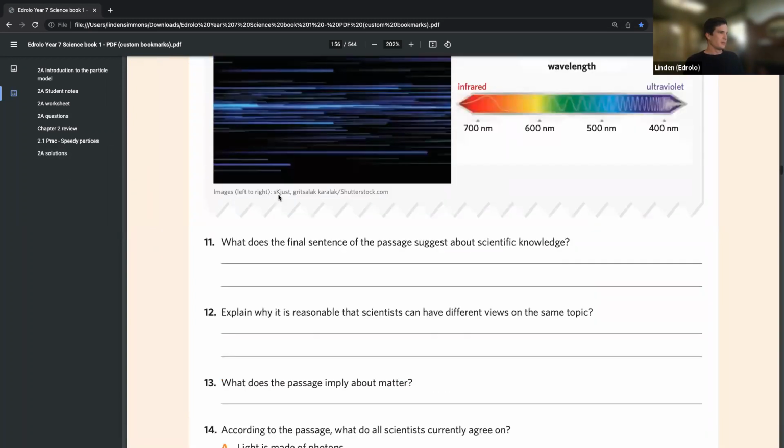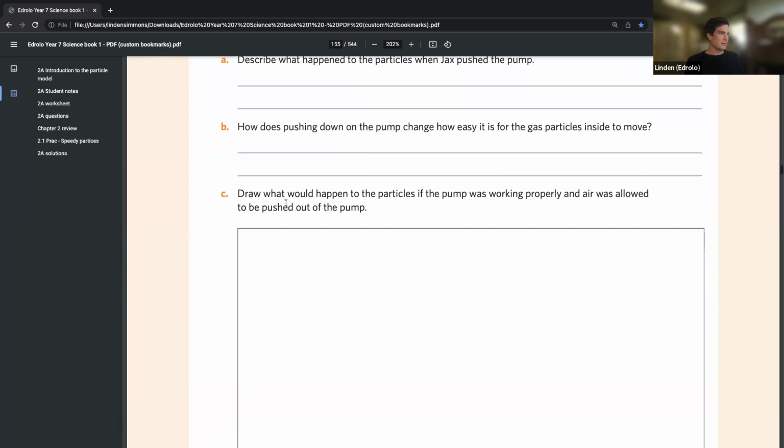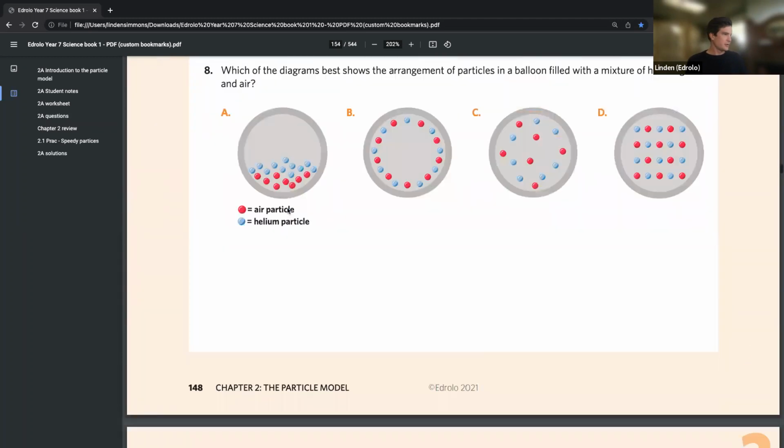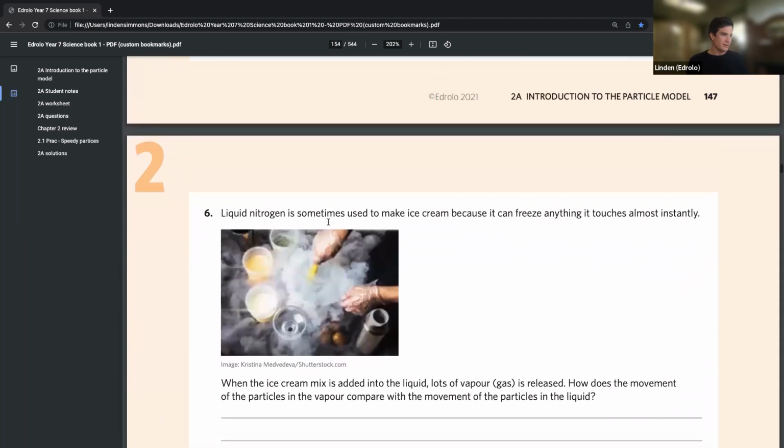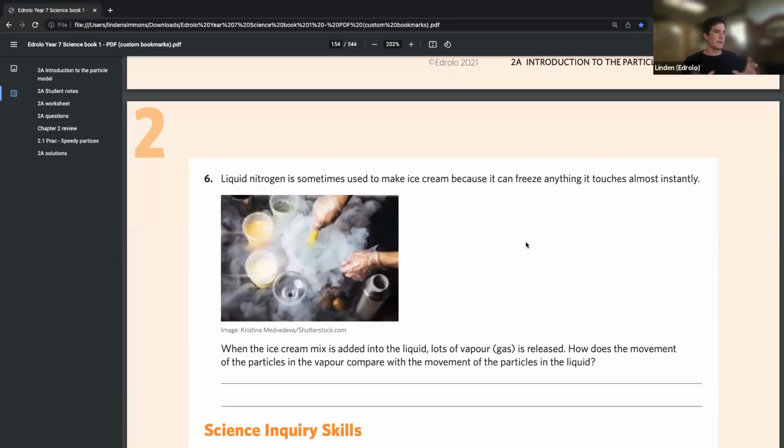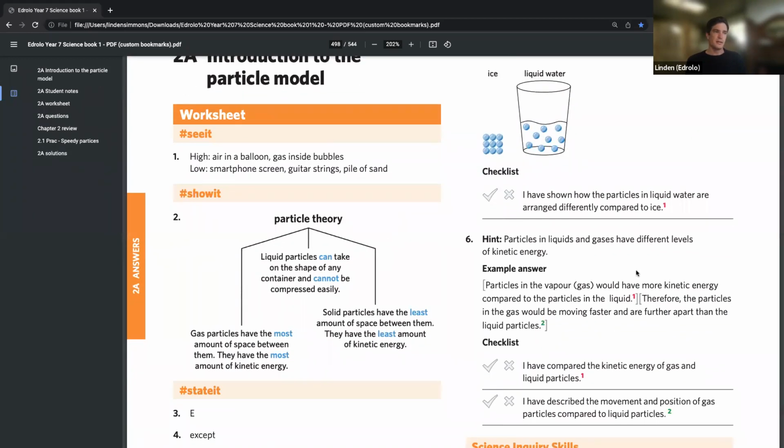So if we look here, say, where's our question? Question 6 back here about liquid nitrogen. Students need to compare two things to each other. And in the solutions for question 6 here, you'll see they've got a hint, so they can use that to get unstuck. They've got an example answer, but then they've got this checklist, which helps them see what the elements of my answer should be. And so they can tick or cross those and break down what bit was missing and what I could have added.